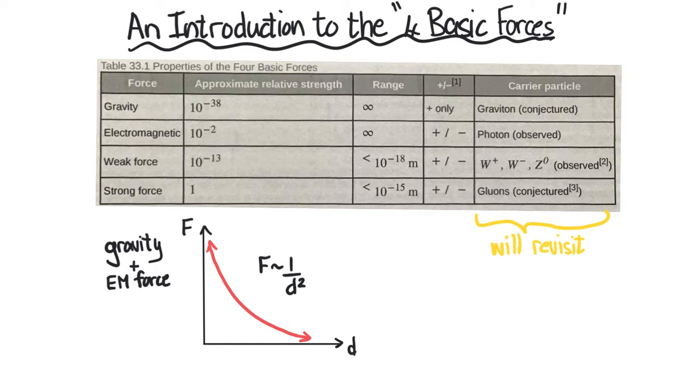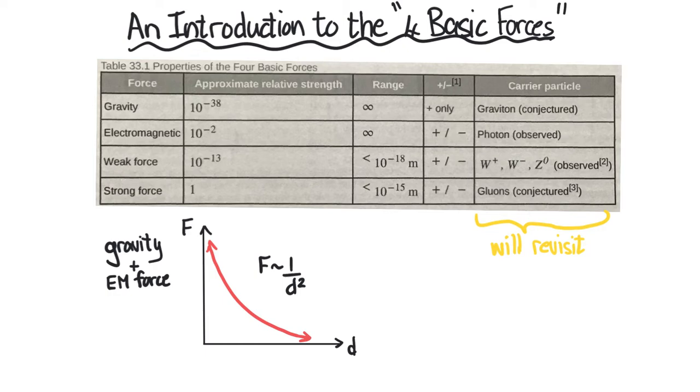So let's start off with an introduction to the four basic forces. So we all know about gravity. We also experience the electromagnetic force. We've seen this when magnets attract and repel, and when we see opposite charges attract and like charges repel. And in essence, they are basically different manifestations of the same force. These two forces are forces that we do not come into contact with on a macroscopic level, namely the weak force and the strong force, and they are both nuclear forces. So we will revisit this in much more detail later on, as has been mentioned.